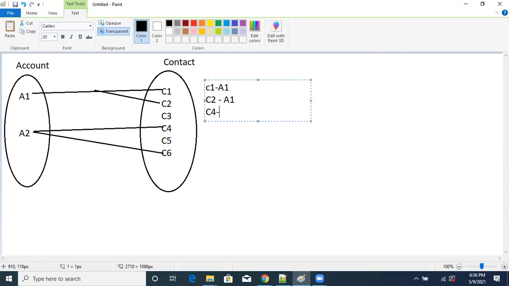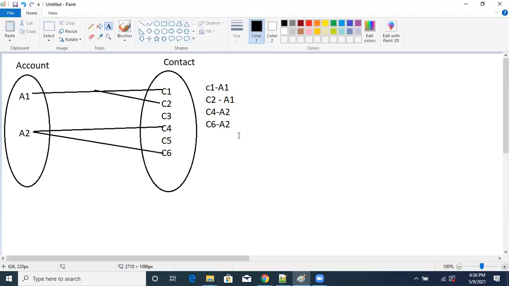C4 is also associated to A2. And C6 is associated to A2. What is A1, A2? All those are nothing but accounts. What is C1, C2, C4, C6? All those are nothing but contacts. Okay, I want to show you some beauty here.